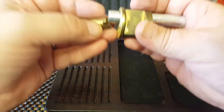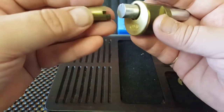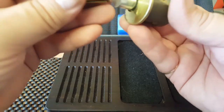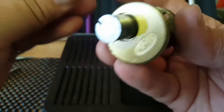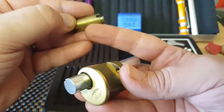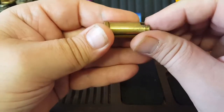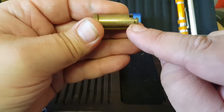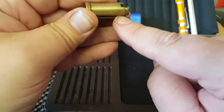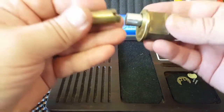What I'm going to do is, I'll put my hands here, I do apologise. Right, the springs are at the bottom, drivers are at the bottom. I need to turn the core enough so the driver pins are going to slide along this part. Not this, let me just put this down, I apologise. Right, there we go. We're going to slide this core back into the body, and we're going to make sure the drivers are running along this part here. Not where the groove is, and obviously not on the top, because you'll just lock it up.